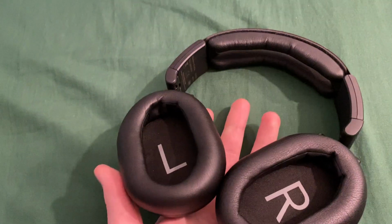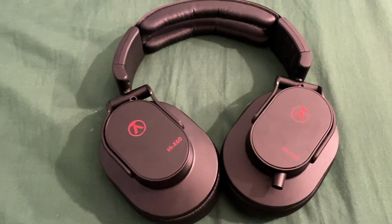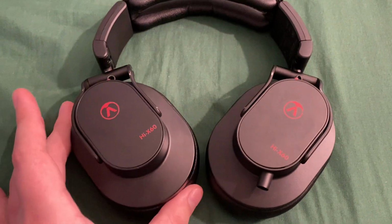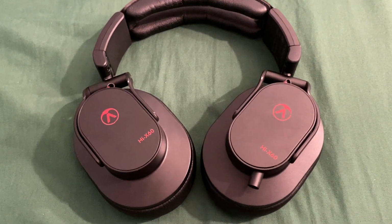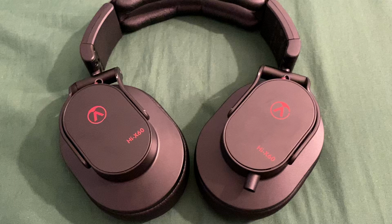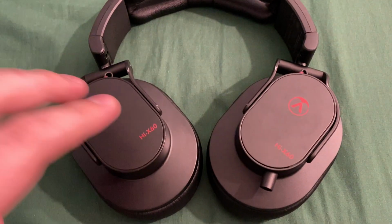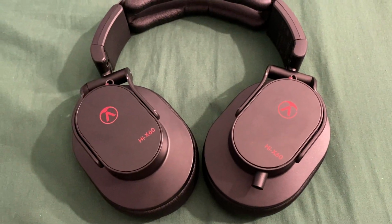But anyway, what I like about them is they're exceptionally clear. They do so much treble clarity and responsiveness and all that sort of thing. They have wonderful soundstage. These are closed back. They really do not sound like it. They sound like they have that openness going on, making the treble more efficient and everything.